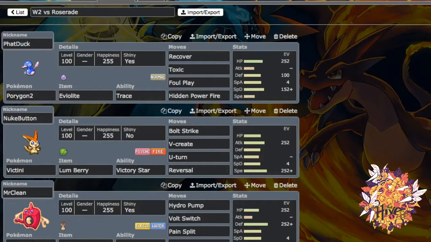Although it's more of a mixed wall really, because I can still take like at least one Jolly Life Orb Earthquake from Excadrill in the sand, and then I can bop it with Hidden Power Fire or Foul Play. I forget right now which one hurts more. Up next I have, oh, and by the way, Trace.